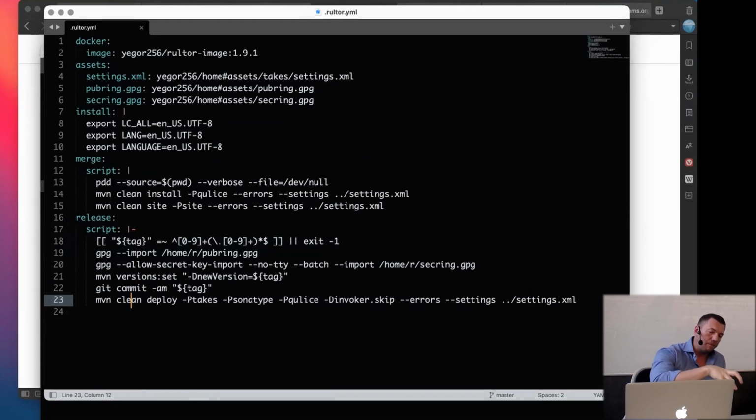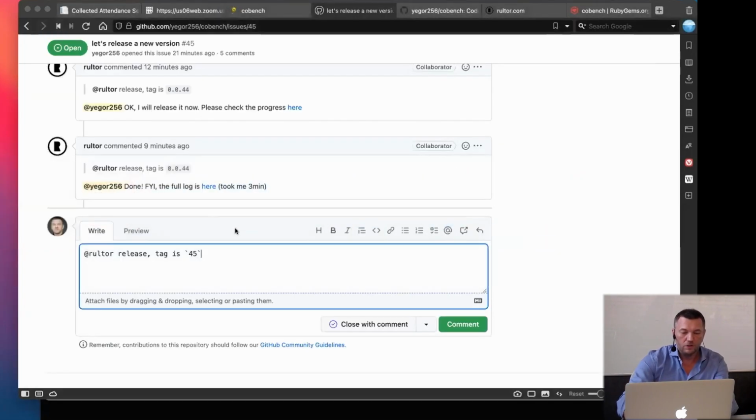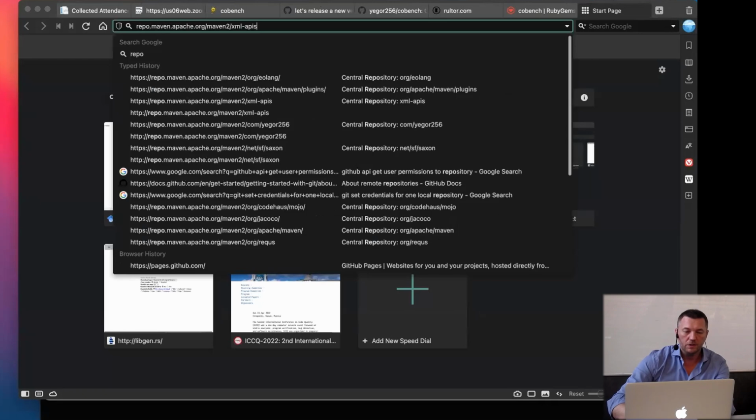Java not only packages the piece of code together in a zip archive and then sends it to Maven Central. It expects this package, which in case of Java is a jar package. It's also a zip archive, but it's called jar. So the jar has to be accompanied, first of all, by the Javadoc package. Maven Central expects us to put next to our jar file another jar file with the Javadoc. I can show you what it means in reality.